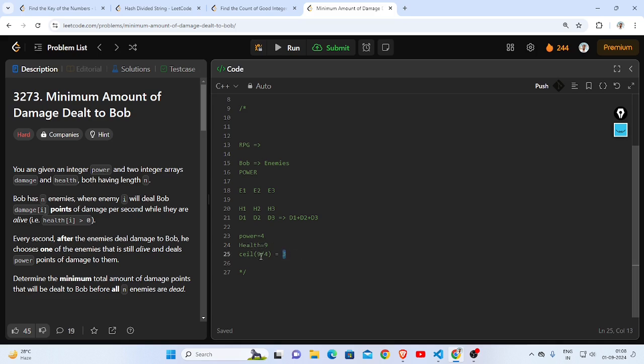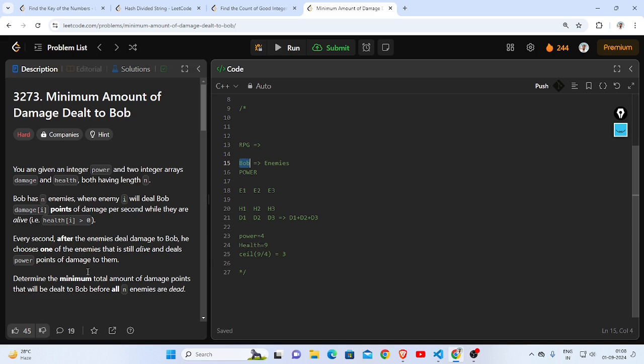In 3 turns, right? 9 by 4, but the ceil value of 9 by 4 is what is going to defeat this. It's going to take 3 seconds. So for those 3 seconds, this damage is going to contribute to Bob's damage. That is what we are going to minimize.